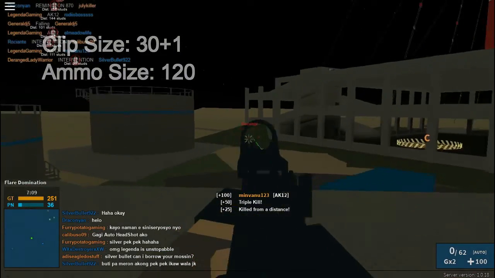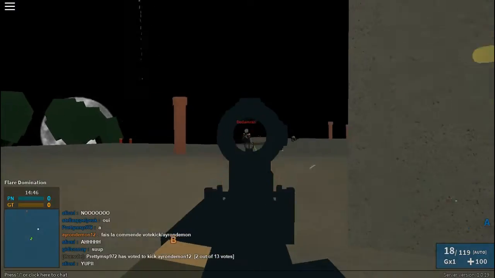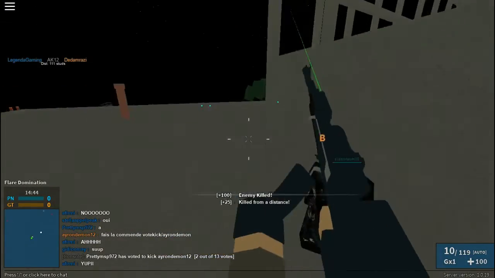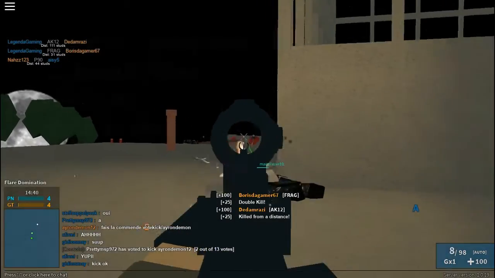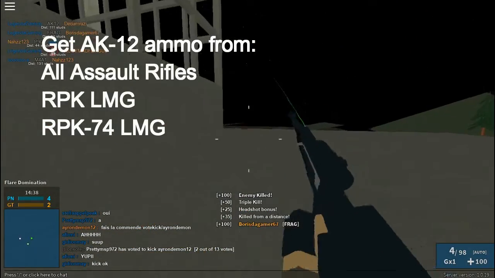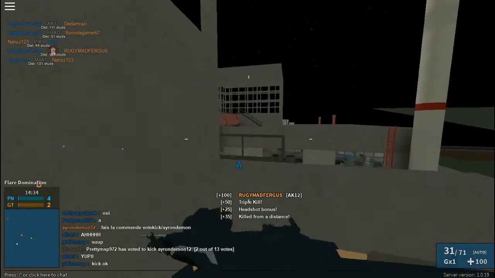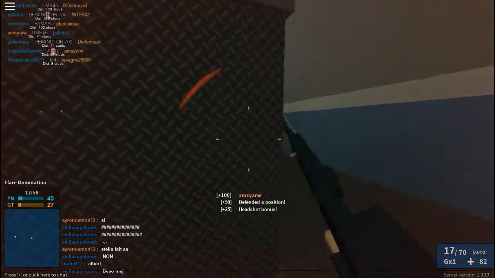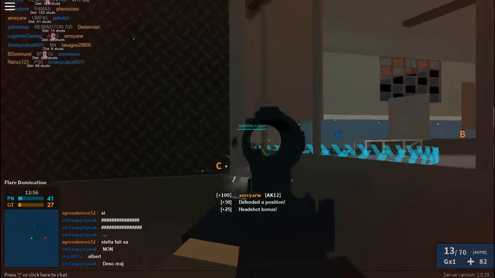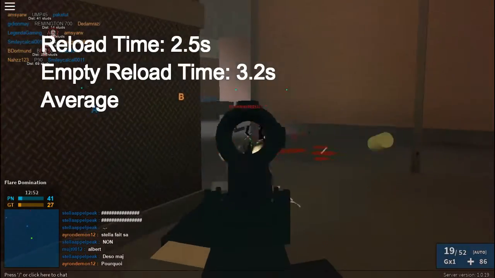Its reserve ammo is 120, which makes it a long-lasting weapon, but another downside of it is actually its cartridge of 5.45 by 39mm. You can only get AK-12 ammo from all the assault rifles and the RPK and the RPK-74 LMGs. This could be bad because its ammo sources are very limited and you'll be tempted to use your sidearm once your AK-12 is empty.